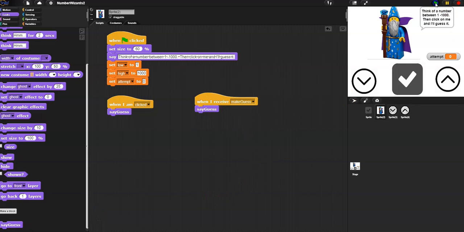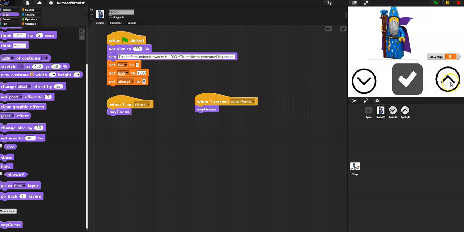Let's test this code. Let's imagine I pick the number 2. So, pick a number between 1 and 1,000. My number is 2, so my number is lower. Now, is your guess 251? No, it's lower. 126? No, it's lower. 63, it's lower. 32, it's lower. 16, it's lower. Notice my attempts is going up. My guesses are going down. That's exactly what I want to happen. Is it 8? No, it's lower. Is it 4? No, it's lower. Is it 2? Yes, it did it.